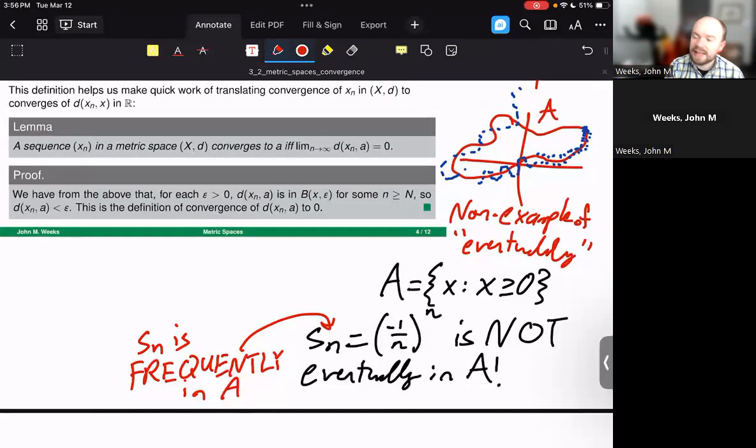in the set A. And in case you're curious, we're not going to see this term very much, so instead of writing down the definition, I'll just say it. Frequently essentially means there are infinitely many points of this sequence inside of the set A. The official term is that for all potential cutoff points, there exists another point in the sequence past that cutoff point that is inside of the set A. Notice the difference in quantifiers there. In the definition of eventually, we're saying not for all cutoff points, we're saying there exists a cutoff point such that for all points of the sequence past that cutoff point, the sequence is inside of A.